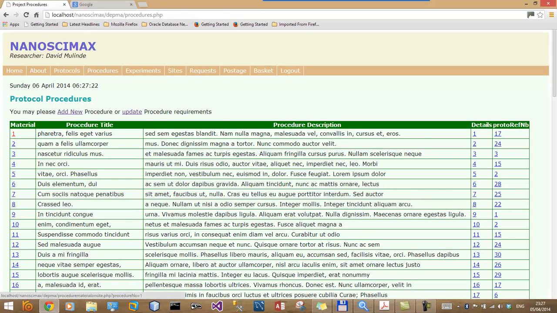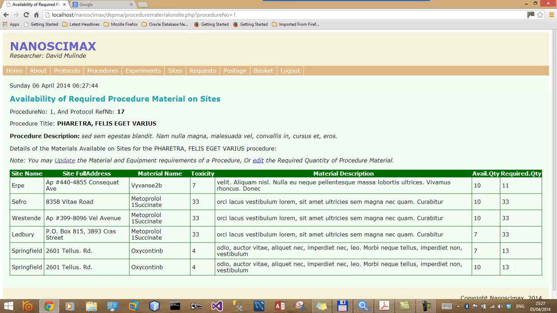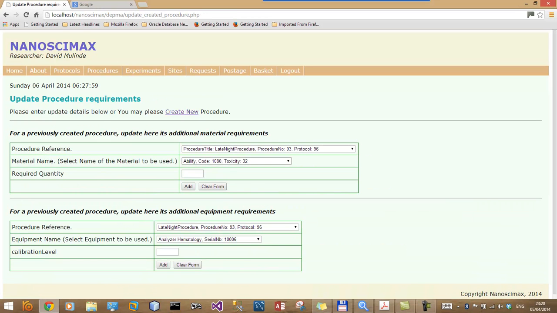It requires 11 of this material, vibrancy 2B, and available quantity is 10 here. So let us see if we can update that.